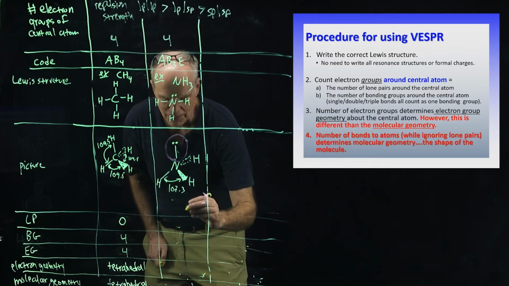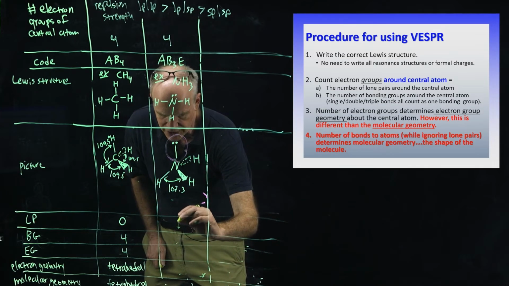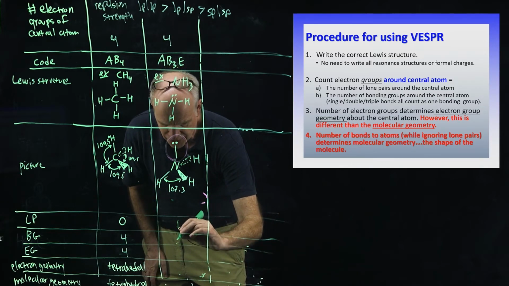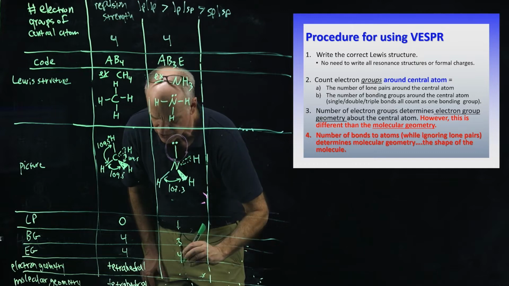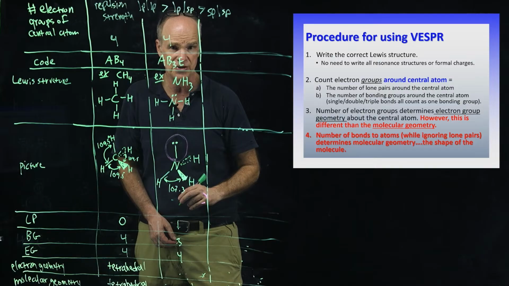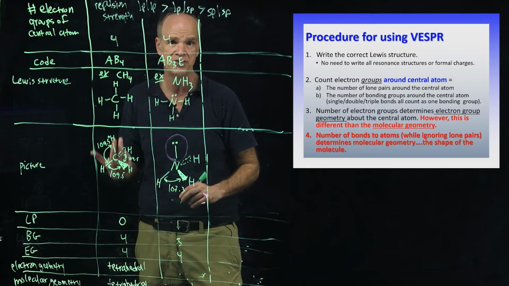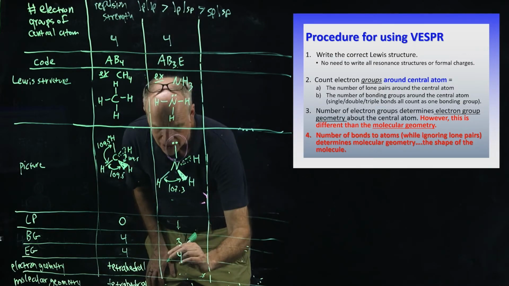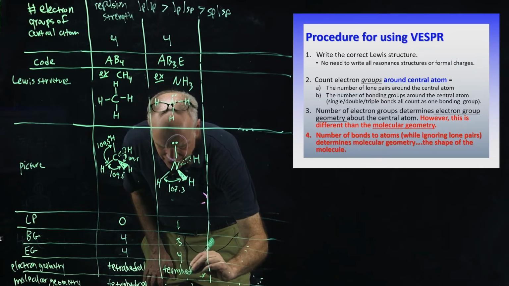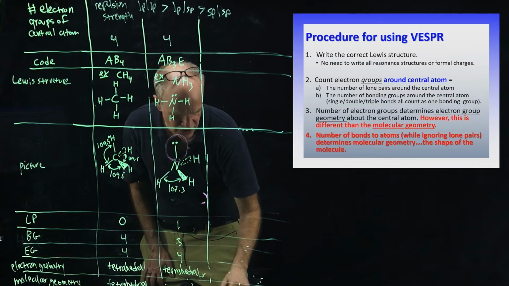Okay, so the lone pairs on the central atom are 1. The bonding groups from the central atom are 3, so there are a total of 4 electron groups. The electron geometry: you look at all the electron groups and their configuration in space, so that's the 3 shared pairs and the lone pair, and so that continues to be tetrahedral, as I've drawn. But how about the molecular geometry?